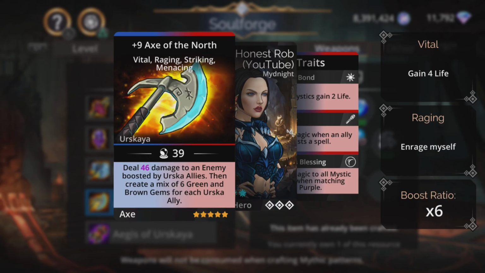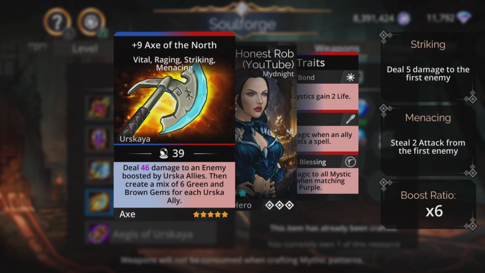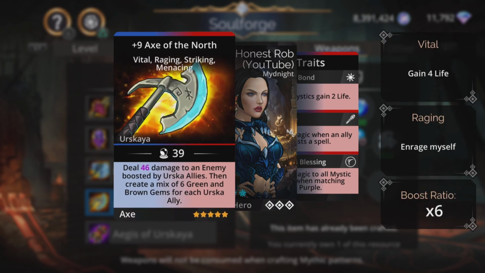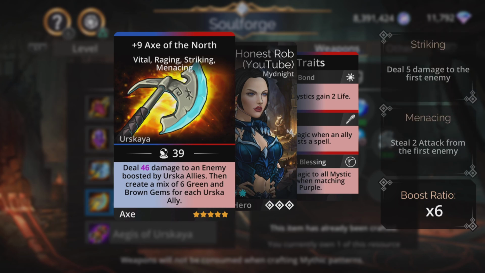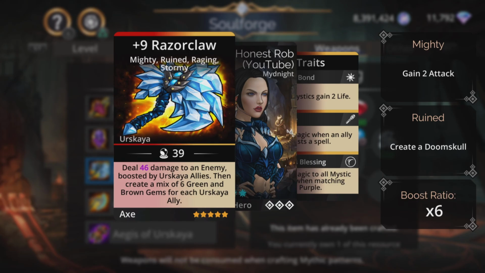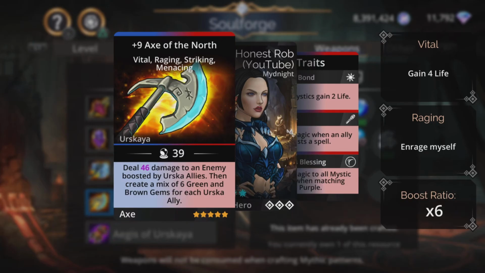Axe of the North, very similar. Does magic based damage to an enemy boosted by Urska allies this time. Then create a mix of 6 green and brown gems for each Urska ally. So similar, but this uses blue and red, creates green and brown. Make sure you're using at least 1 or 2 other troops that use green and or brown. And notice this gets the boost on those mana gen based on each Urska ally, where this one gets it on each Skyer ally. Skyer is the kingdom, Urska is the troop type.